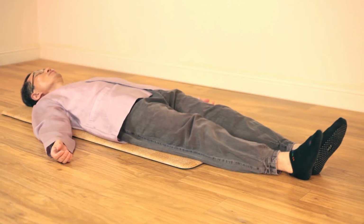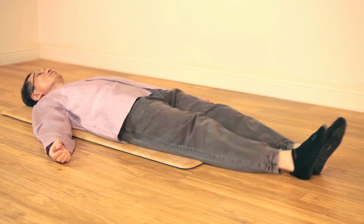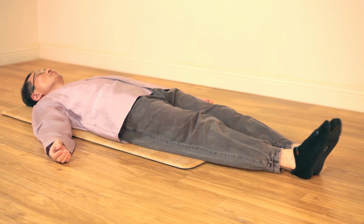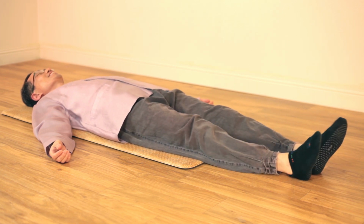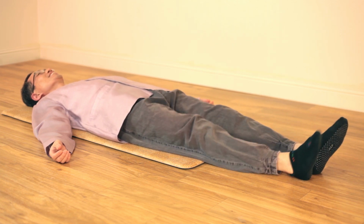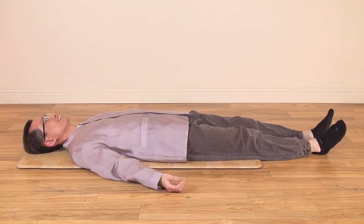You can also try to make a fist and release. So in this way, you are activating the circulation of the blood and energy to your feet and to your hands. So by tapping your toes, you can let go of your thoughts and emotions and circulate blood and energy more, which will help you relax your body and mind. As you tap your toes, you will feel the muscles around your inner thighs. With a rhythmical and repetitive movement, your body will be ready for relaxation and deep sleep.